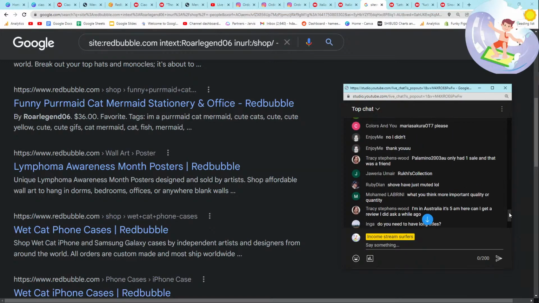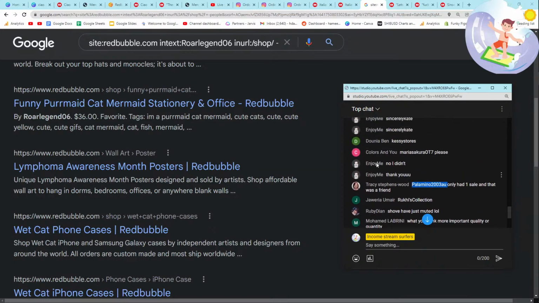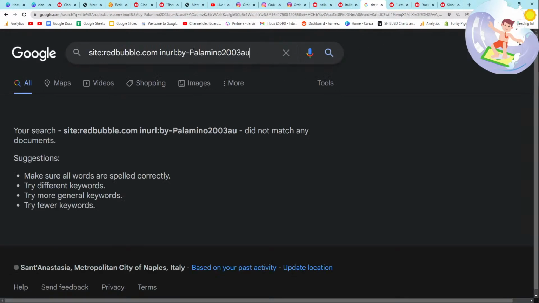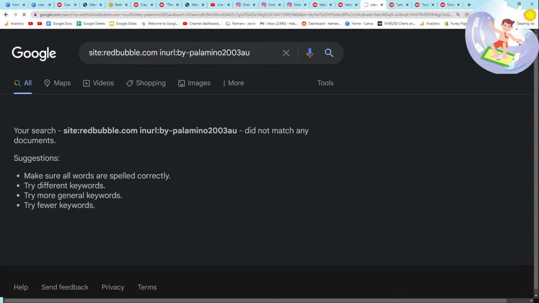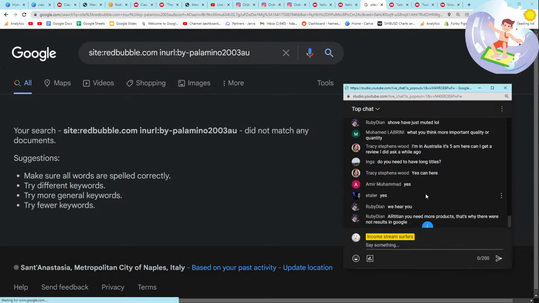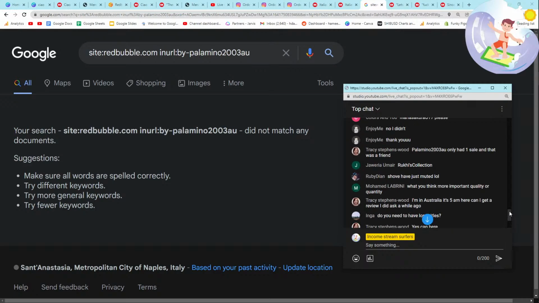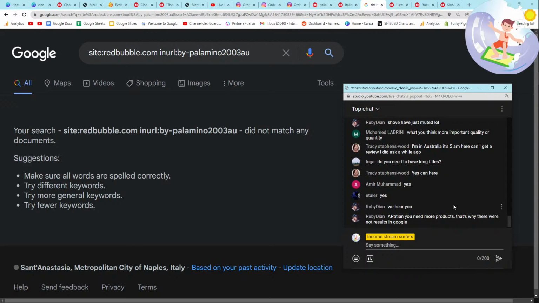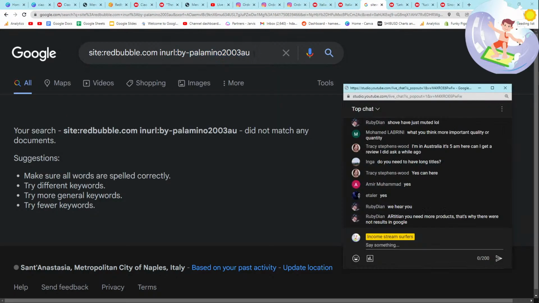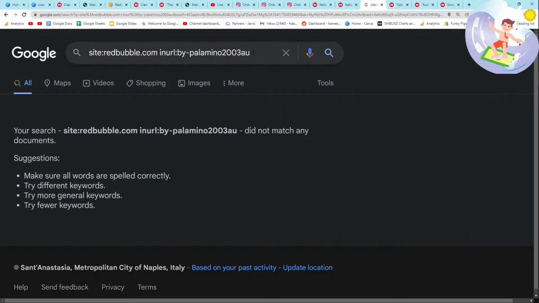Tracy Stevens Wood. Sorry, yes, I'll do it now. I didn't see it before. In URL by. Is this written correctly? Tracy Stevens Wood, are you still here? It seems like it's either written incorrectly, or I can try and find it by using in text.